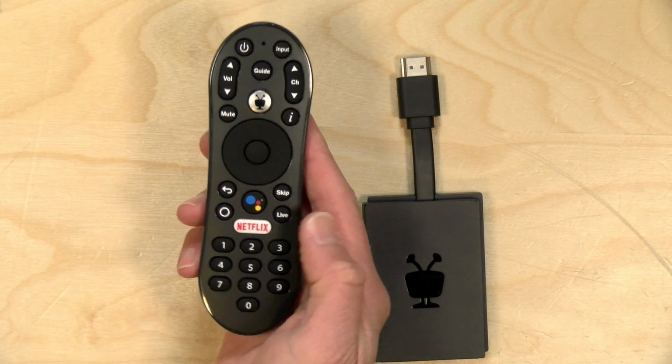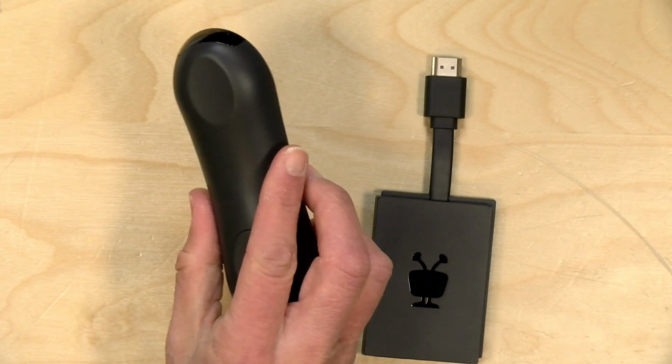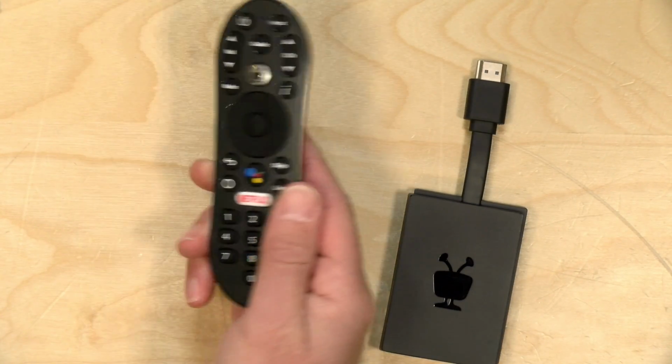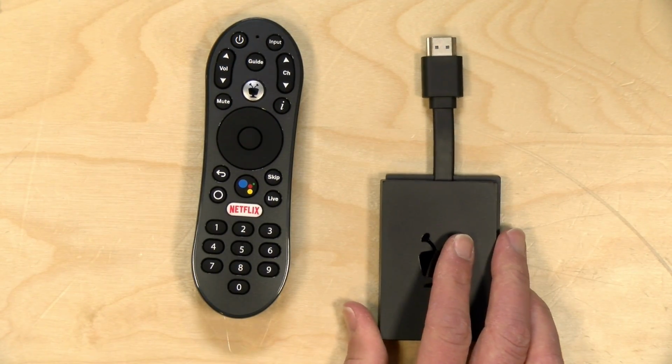Down here, of course, Netflix has paid for their real estate. You got some numbers here for using other devices. Altogether, not a bad remote here for the money, but that, again, is really the only thing that I found to like here about this box. Now, before we go too much further, I want to outline all of the issues that I ran into with this box, trying to do some of the things that I do on my other Android TV devices.